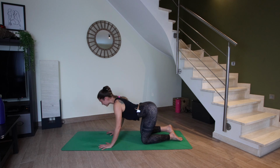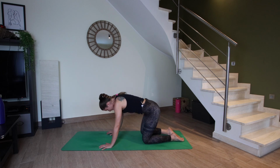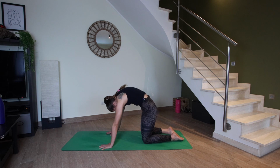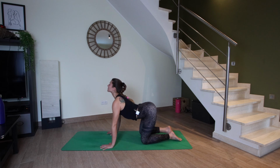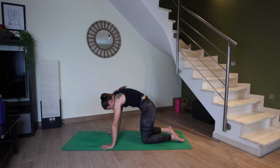And let's go for a few more rounds here. Breathing in. Exhaling to round. And each breath, trying to go a little bit deeper, stretching out the back body a little bit more, separating the shoulder blades, and then breathing in, trying to feel that stretch in the front of the belly. So we're going to work on 360 core today, not just the front of the core, the abs, but also the obliques, the back, making sure your whole core is nice and strong.